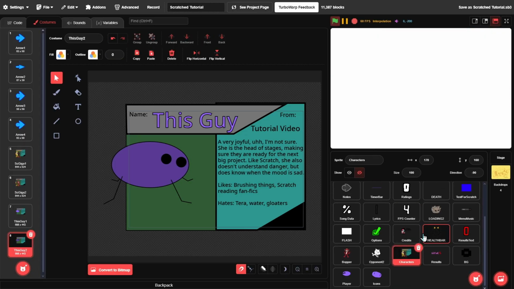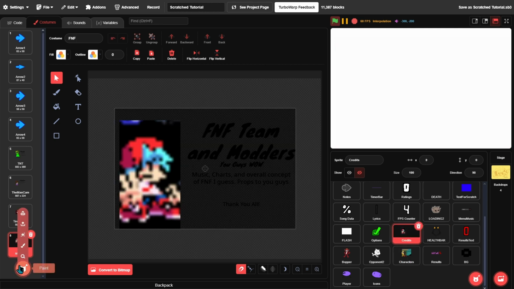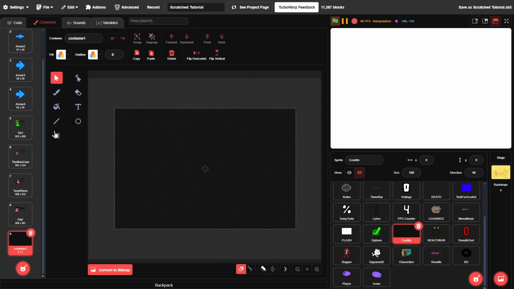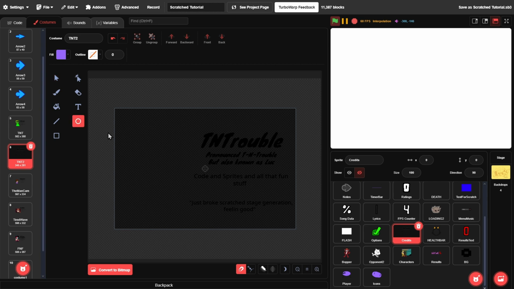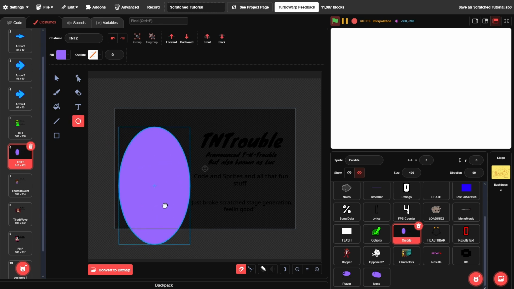And then credits is even easier. You just make it. Here's a template of it. You can just make one. You can make it any size you want.